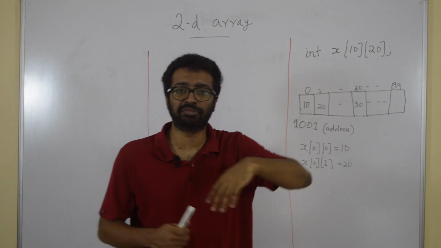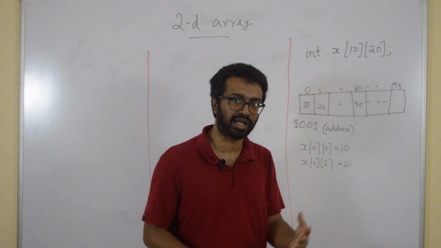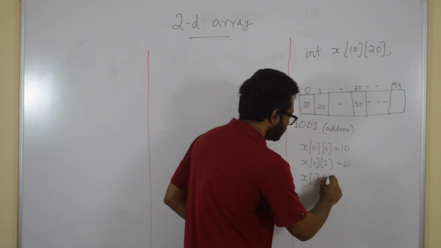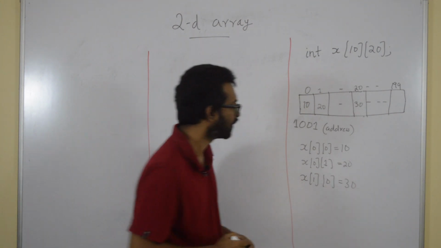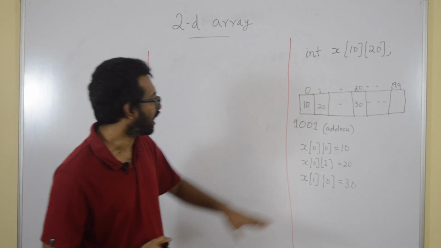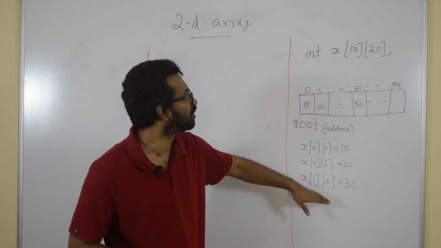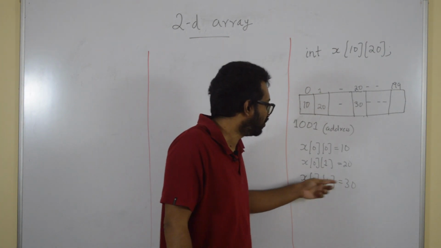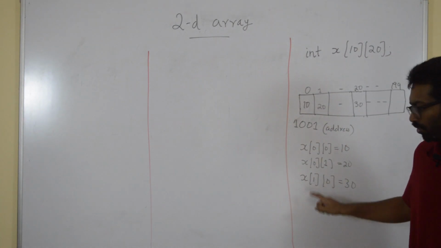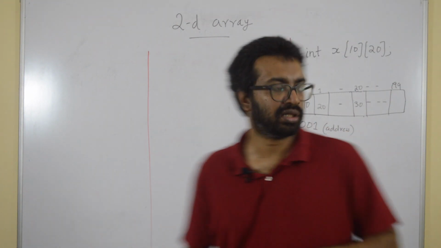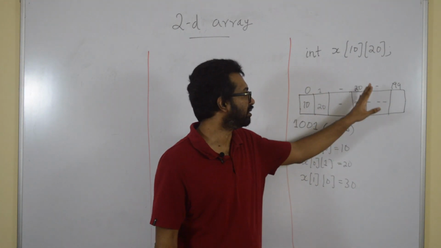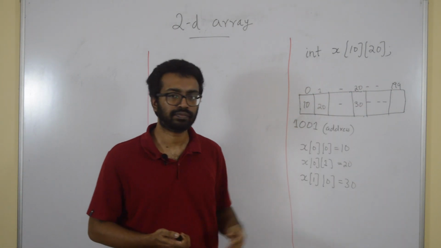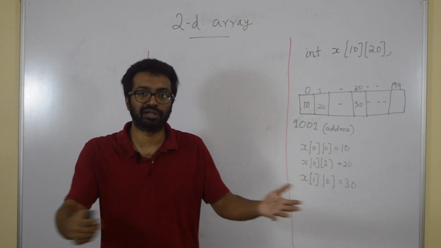So index number 20, which is basically the 21st number, if you want to access that, that will be x of 1, 0. And how do you get that? That is 1 into 20, because each row is of length 20. Therefore, to get the 20th entry, you multiply the row number by 20, that's 1 into 20, and you will get the 20th entry of this one-dimensional memory view.